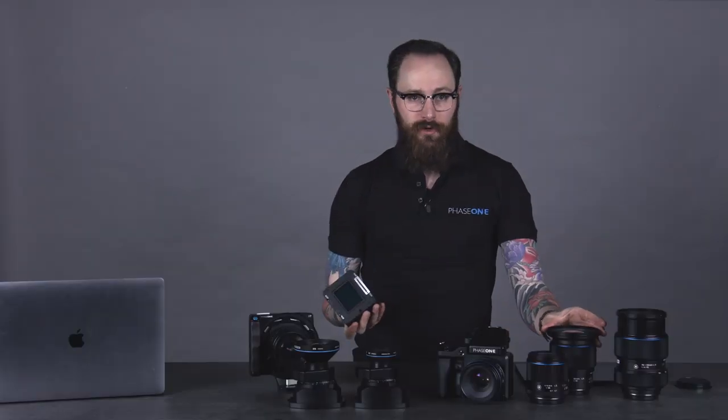When I talk about both systems, the XF and the XT, they're both modular. So really I just need to have one digital back — one IQ4 150, or 100 trichromatic, or IQ3, whatever I need — and I can use it on equivalent systems. But one digital back at the heart of your workflow, one sensor, one known integration with Capture One software. I know what I'm going to get out of this sensor, I know how far I can push the files. The quality of the image is going to depend largely on the lens I put in front of it. With that one digital back, I can get the exact same workflow no matter what I integrate into.